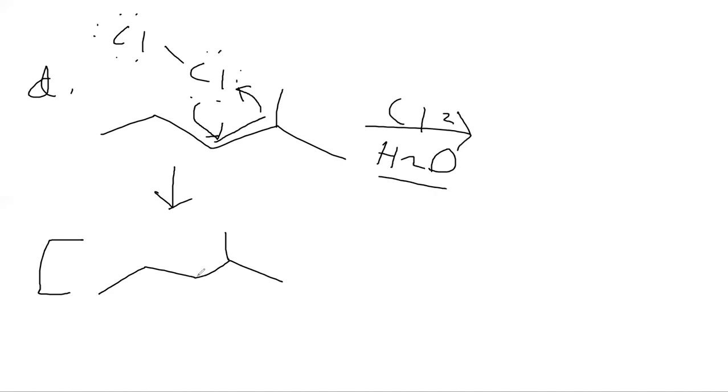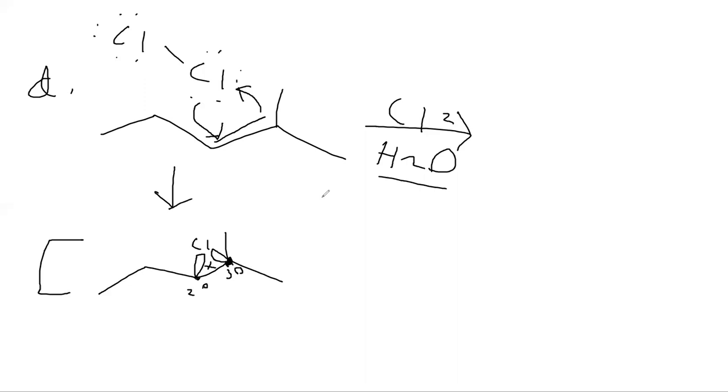Okay, so I'm gonna give them wedges. And the positive charge, like I was saying, is kind of shared between these three atoms here. And because of that, you can remember when we were adding HCl and HBr, the Cl attacked the more stable cation. And if we were to look at the cations that would form, there would be one here or one here. So this is secondary and this is tertiary.